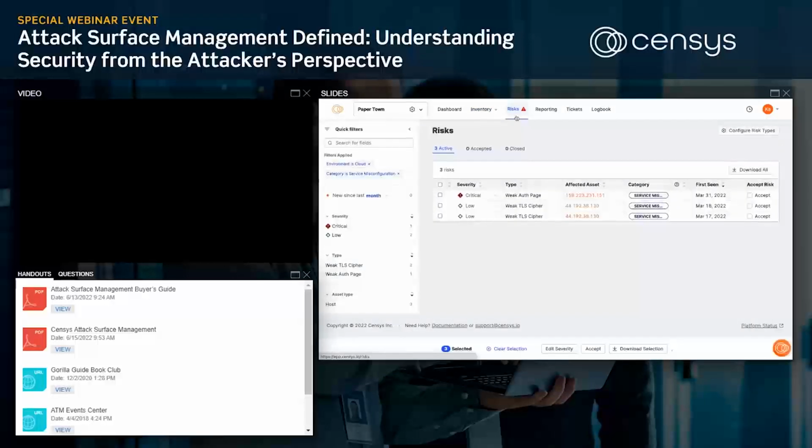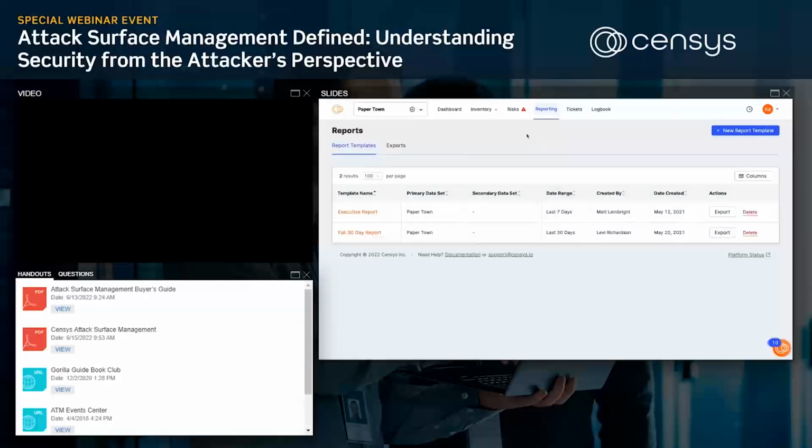So as you're doing that, all the risks that you see, they will start to move as they close out. They'll start to move over to this closed section. So now you can start to track, okay, we saw this many risks, we closed out this many. They were alive or in our environment for X amount of days, whatever level of detail you need there. This is all good, but you also want to be able to tell your boss, hey, look how well we're doing. And so that's where the reporting tab will come in.